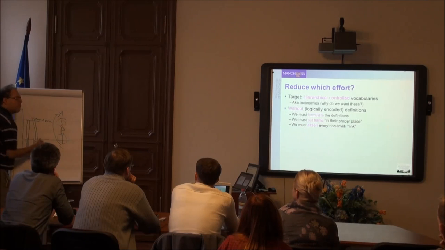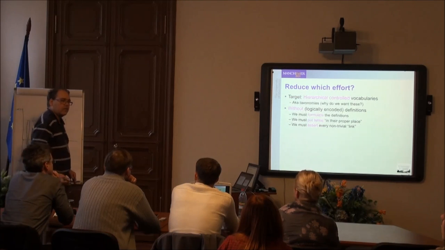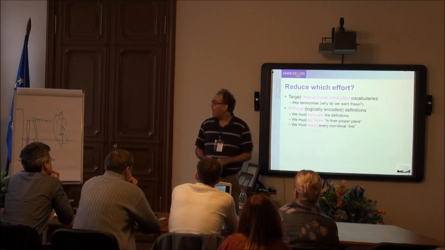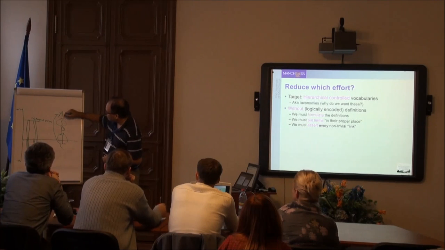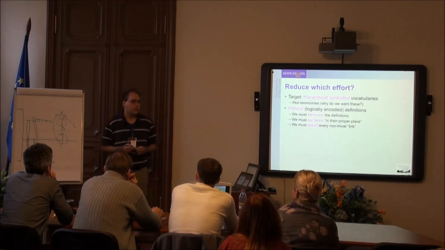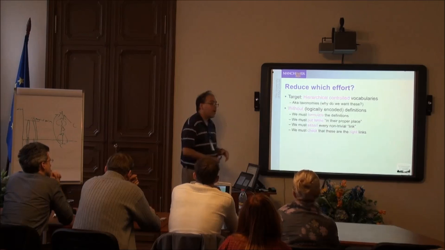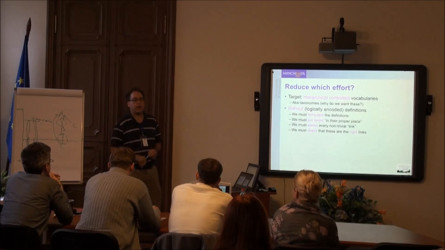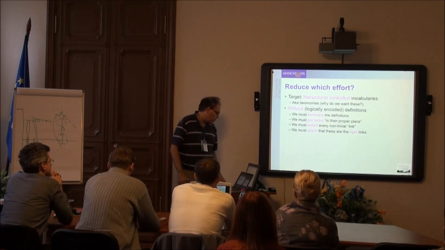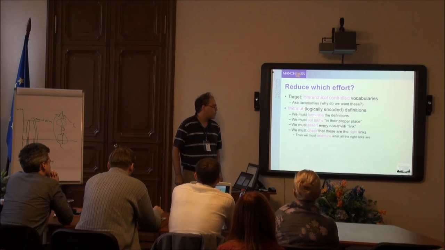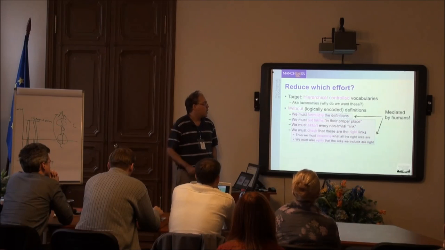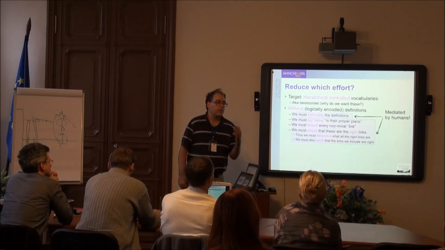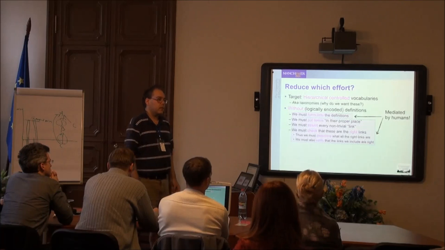But for each one of these, if there's a path between two terms in our controlled vocabulary, some person had to sit down and think, oh, these two terms belong together. And we needed to get them at the right place. So this would have been a mistake because C really belongs below B. This is the kind of effort we need to look for. We need to check that the links that we have are true and that they're as low down as they can go, so that we catch all and only the true subsumptions in the terminology. So in normal term-oriented development, all these steps are mediated by people. They're done explicitly by hand.